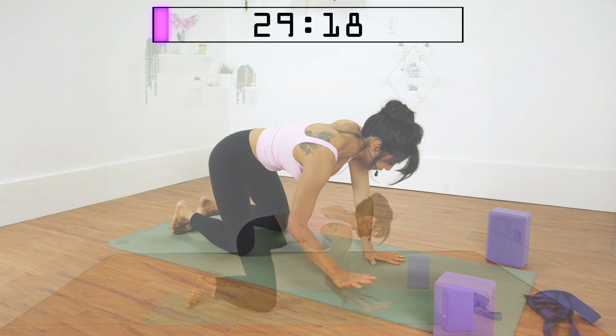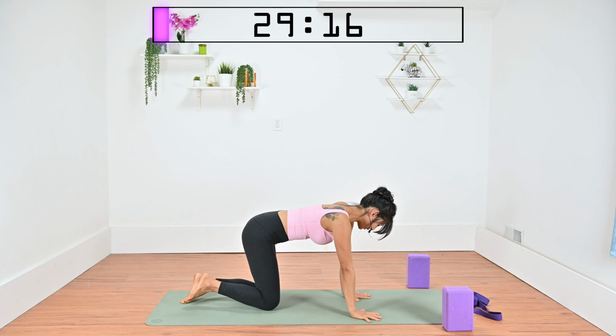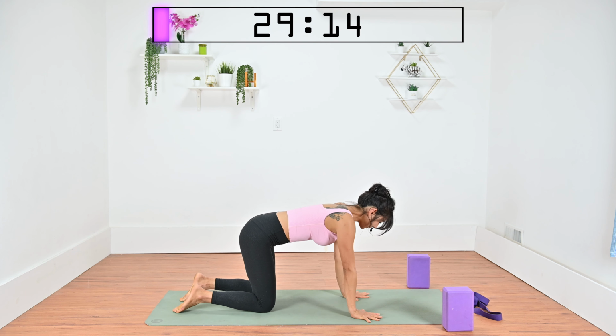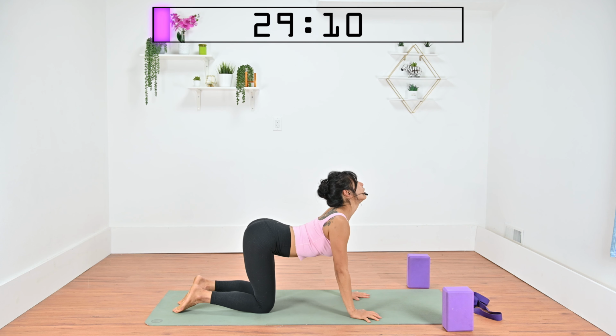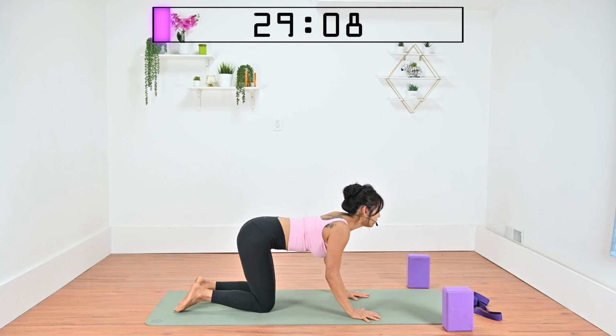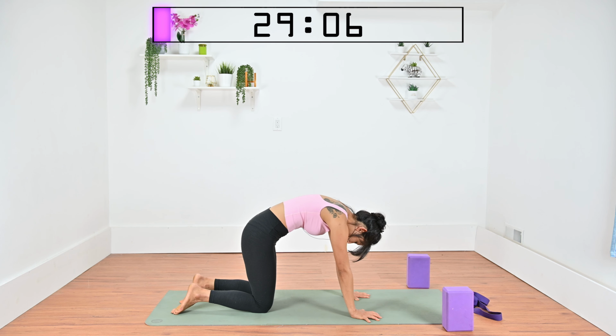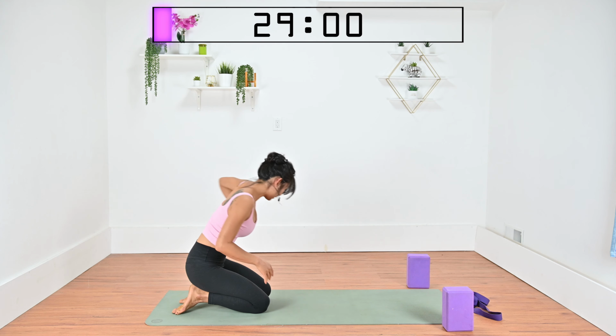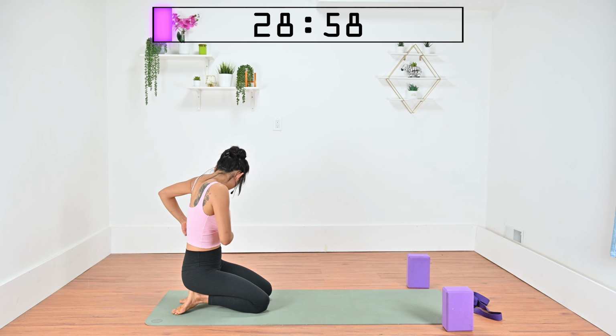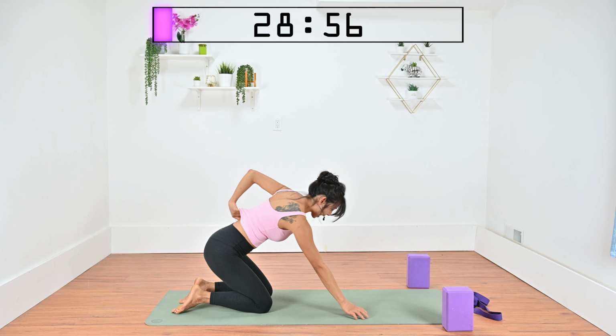Stack your wrists underneath your shoulders, knees underneath your hips. As you inhale, drop your belly, lift your chest, gaze all the way up. Exhale, round your back for cat pose, round and dome. 2 more times on your own. Inhale, cow pose, and exhale, cat.